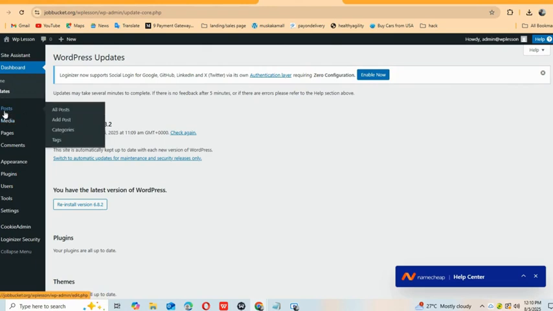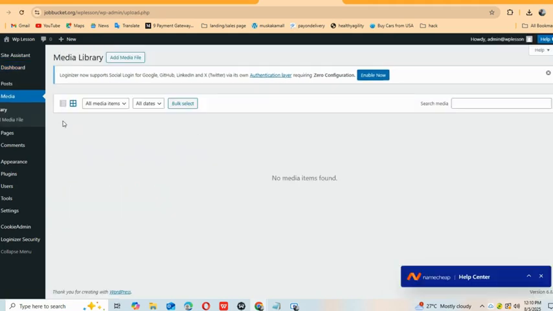Now this is post. If you want to make a post, this is where you click to make a post. We'll get to that place. So this media is where all of your media files are stored, you understand what I mean? So this media, once I click on this library, you see a list of media, maybe video, pictures, audio, they are all saved here. But since we've not uploaded anything, that is why it is empty. If we want to upload, click on this add media, then we'll upload anything we want to upload here. So pages.